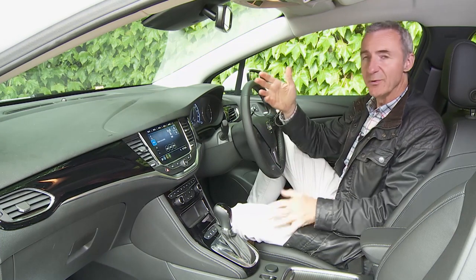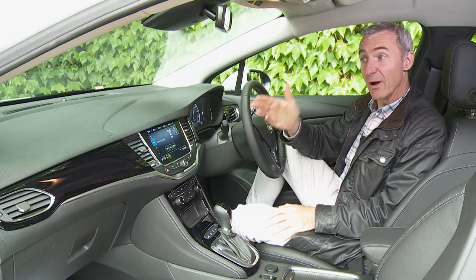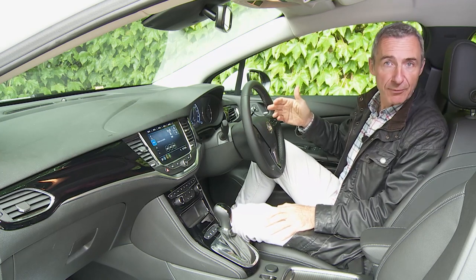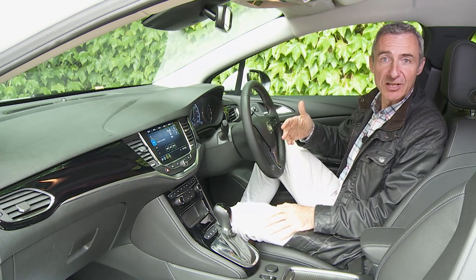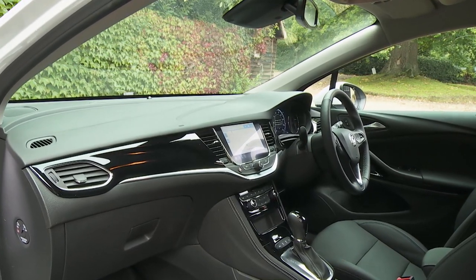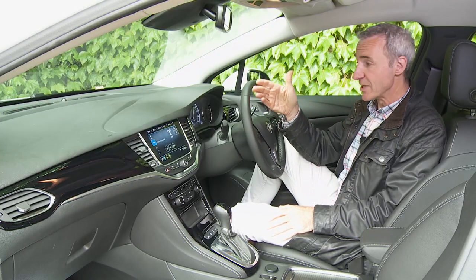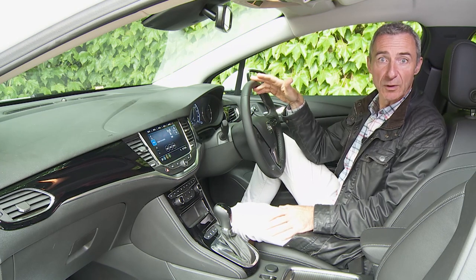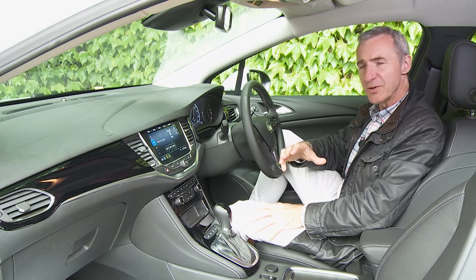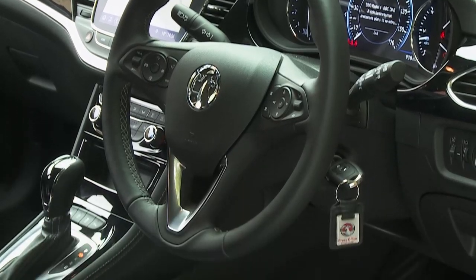You don't expect a cabin redesign with a facelifted model — usually there are just a few trim embellishments, maybe a different infotainment screen. Well, there's hardly anything here: just a few different upholstery and door card finishes, which aren't really much of an improvement. It is just as well that few fundamental changes were really needed. The characteristic fascia element is what Vauxhall refers to as a blade-style panel stretching right across the cabin, and that remains ergonomic, quite nicely finished, and on a plusher variant like this one relatively smart, although there's not the depth of quality you'd feel in a rival Volkswagen Group product.